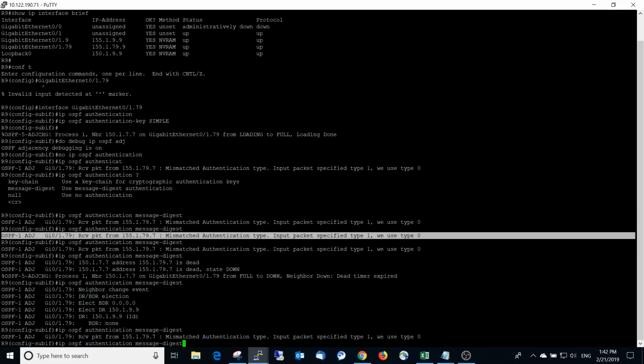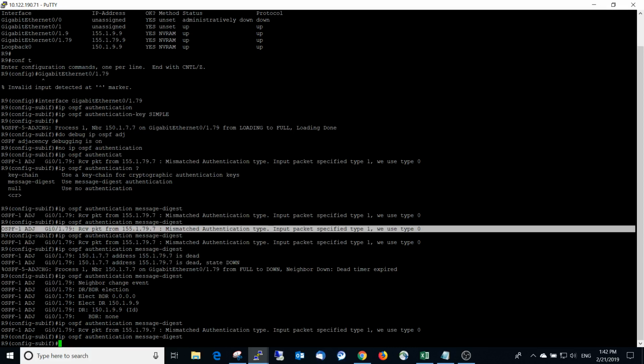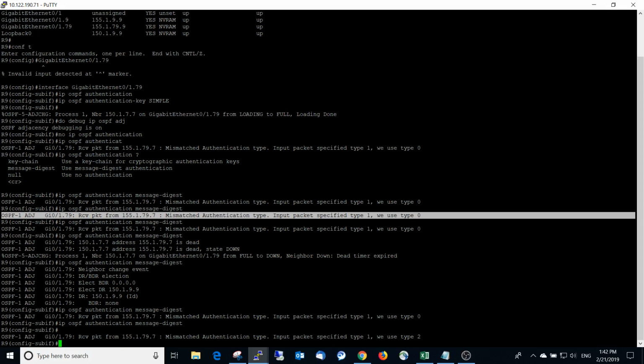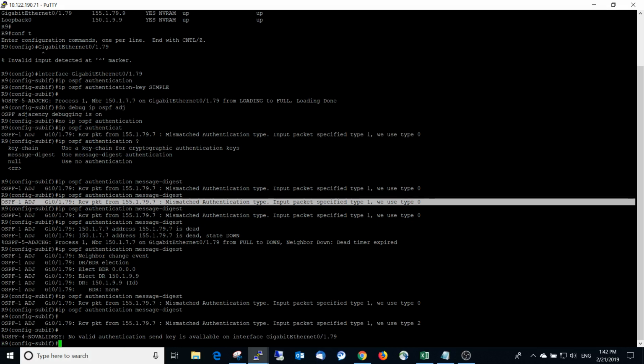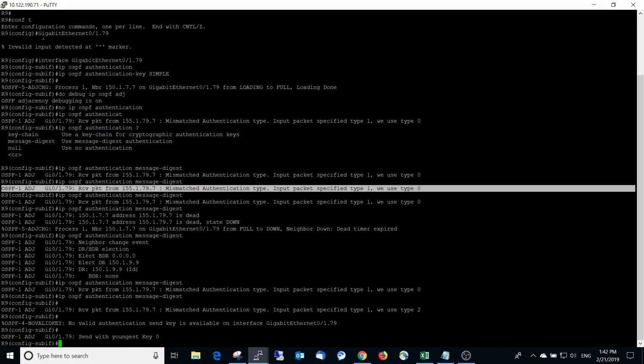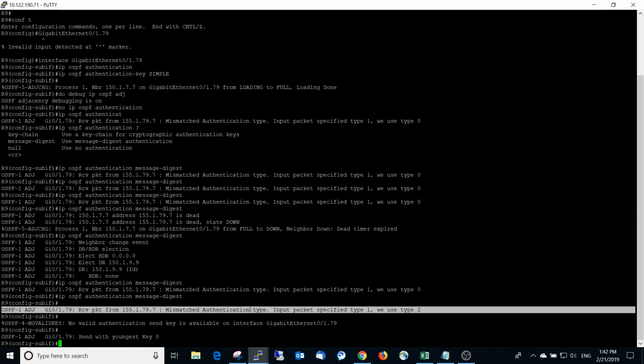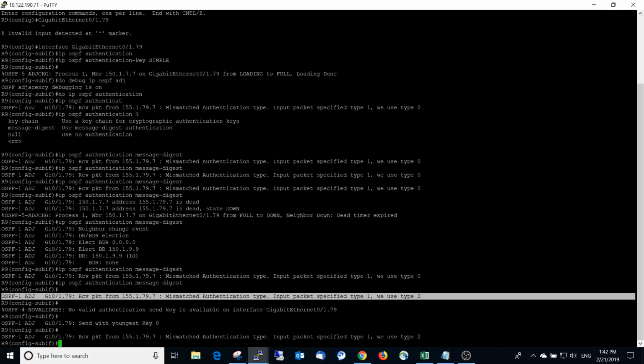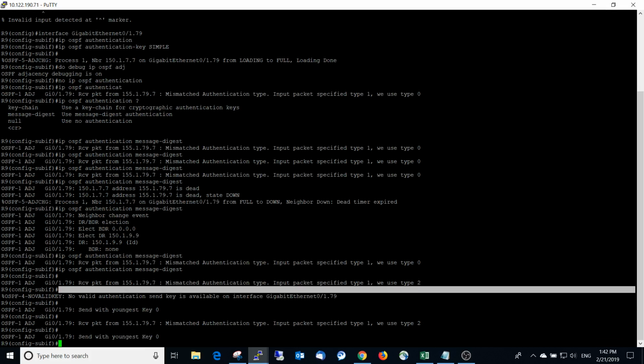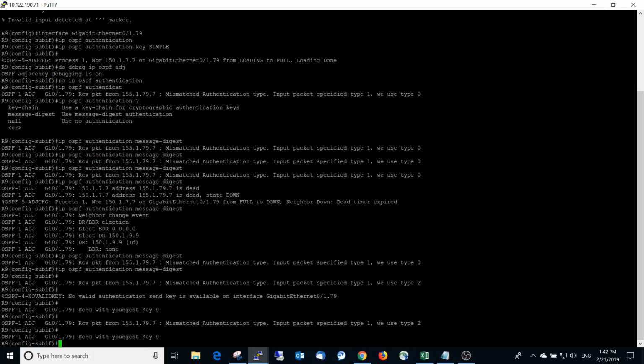But right now I'm going to enable MD5 authentication and let's see what happens. The message should be the same, but only the type should change. And that's exactly what you can see here. Now we're receiving clear text authentication, but we're using type 2 or MD5 authentication.